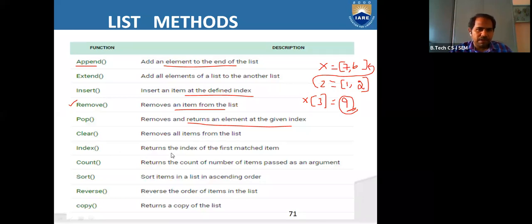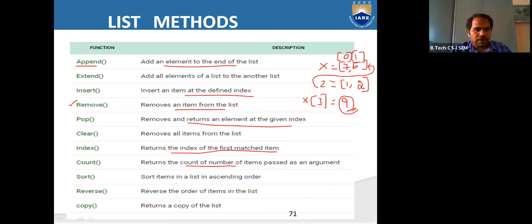Index. What do you mean by index? It returns the index of the first matched item. So for the index of 1, what is it? The index of 1 is x of 0, x of 1. Count the number of items passed as an argument.